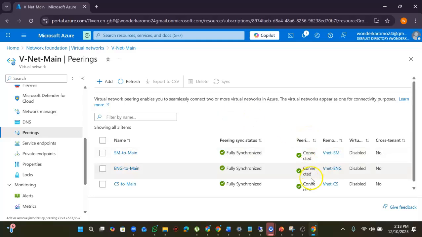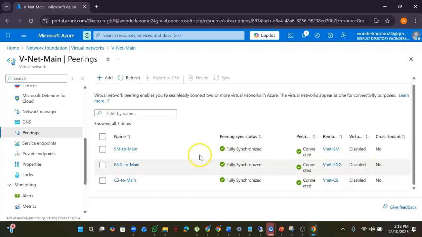As you can see, the peering connected the sales and marketing VNet to the main virtual network, and the engineering VNet was paired to the main, and the customers to the main as well. That was done.